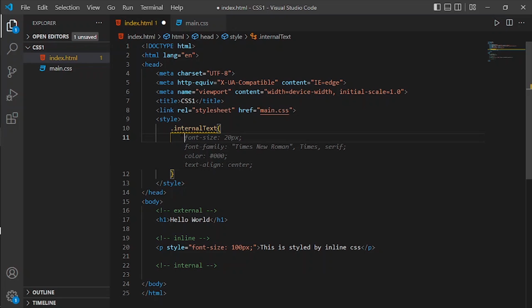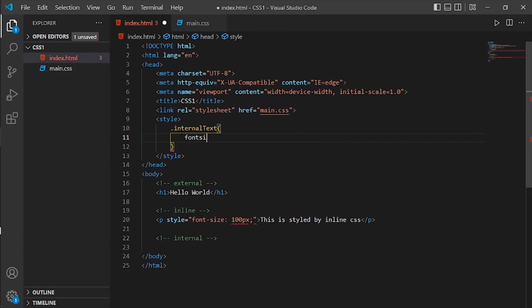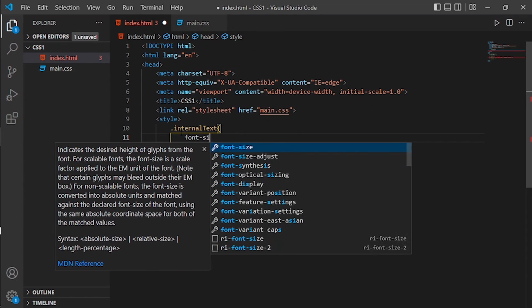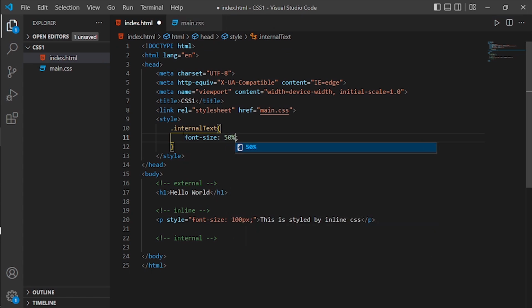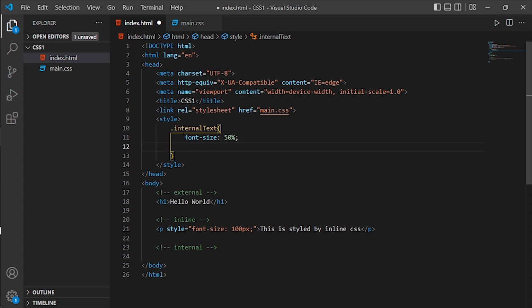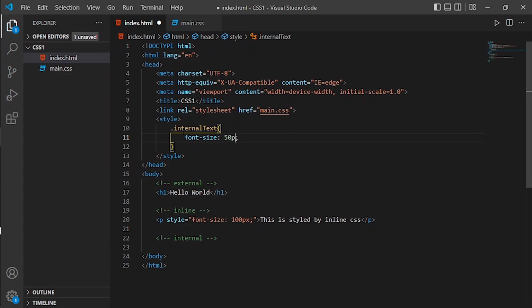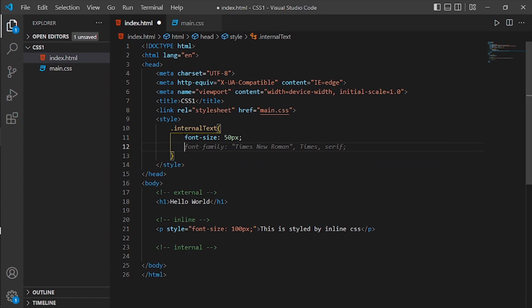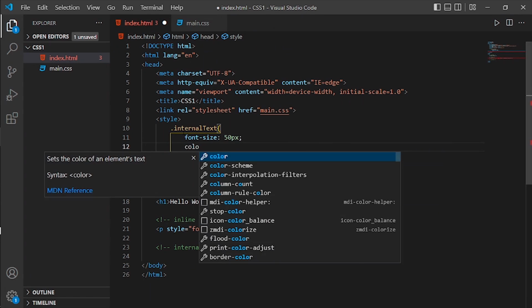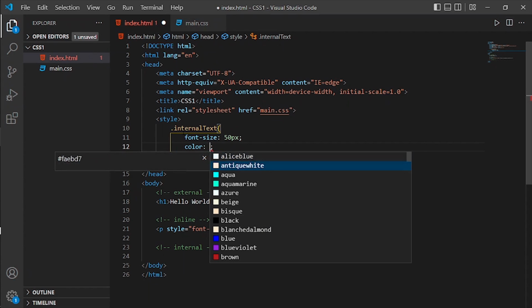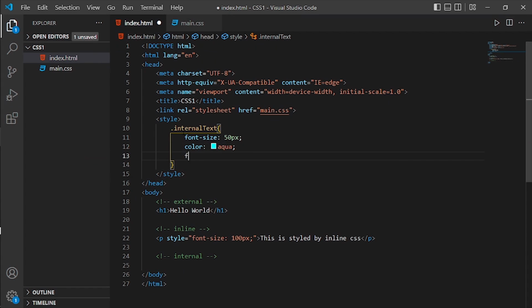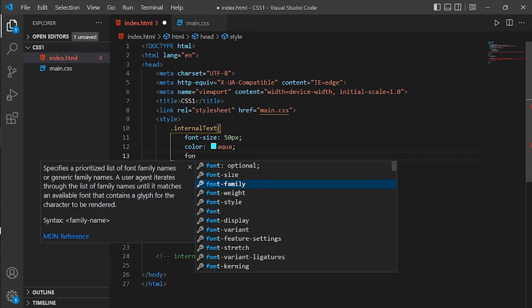we're going to give the style a font size equal to 50, not 50%, 50 pixels, and the color is going to be aqua, and the font family is going to be Arial.